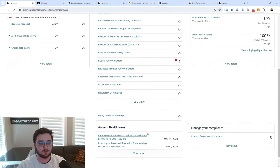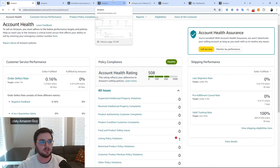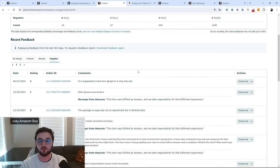Past account health, another area where people have overall issues is specifically feedback — not just the feedback metric, but more so how you deal with feedback. Amazon has the lingo of being the most customer-centric platform there is, and their entire goal is to make the customer experience the best it can possibly be. They have very strict rules and regulations around how you can request reviews, what you can do with reviews, and how you can talk to customers. Reviews and feedback is definitely an area I see people getting taken down off the platform all the time. When requesting a review from a customer, you have to do it through a few approved methods and only stick to those methods.